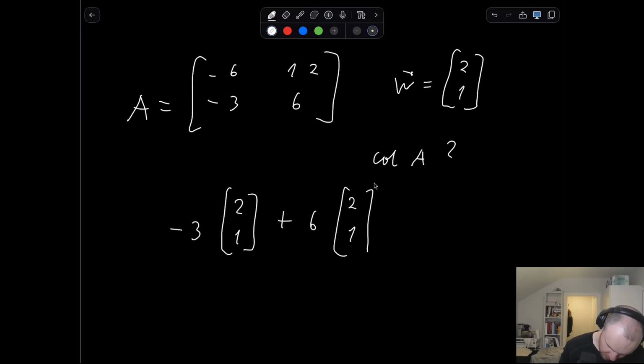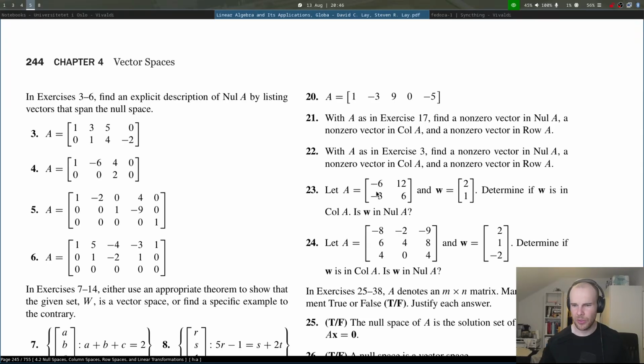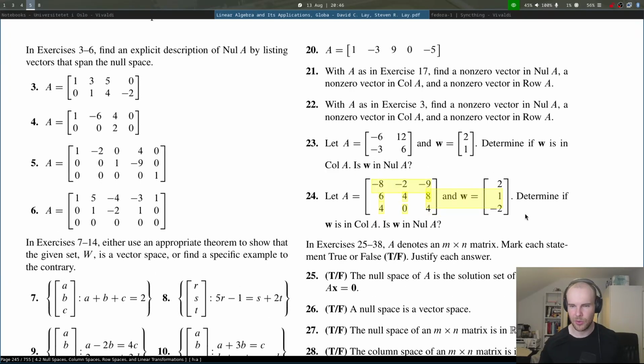So it's actually a basis, as you see. We have a linear combination here, and of course the span of these 2 columns, which is just that column, is the col of A. So that's all right. Pretty neat, because 2, 1 actually spans the whole of this. Okay, and you do the same thing for the other one. I'm not going to do that. It's enough for today.